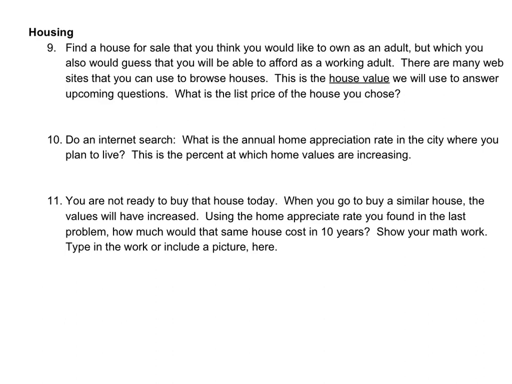And that's what number 11 is going to start looking at here. We want to be able to figure out how much that house would cost in 10 years. In order to figure that out, we are going to be using the home appreciation rate up here. That is actually going to be the R value in the compounding interest equation that we have been using all along. And we'll be using our house value when doing that as well. That house value, that's our starting value, so that's going to be our P value. Notice there you have all of the necessary components to use our compounding interest equation. So go ahead and use that equation there in number 11. And again, show your math work. Yes, I do want to see your work that you're doing on that.